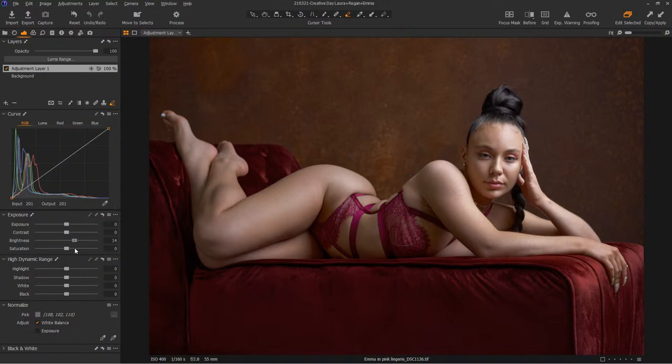Something like this, I think, is interesting. Make sure you don't blow anything out. So I'm going to click exposure warning just to make sure that nothing starts turning red on me, which probably won't happen, because these are not overly aggressive settings. One other thing I like to do quite a bit is take the shadows. I had to click back in the background layer, by the way, because you don't want to do most of your adjustments on that specific layer, because it's such a small mask.